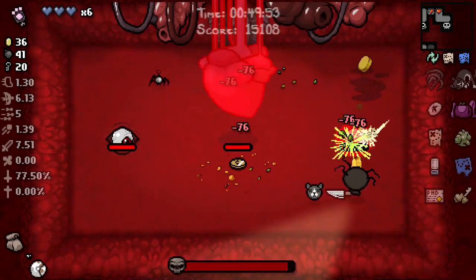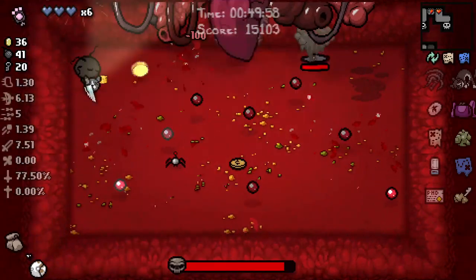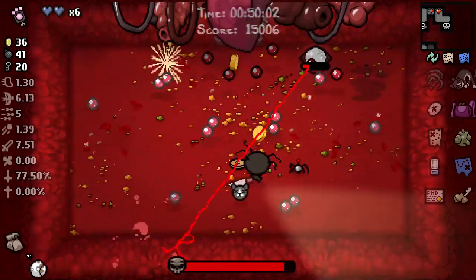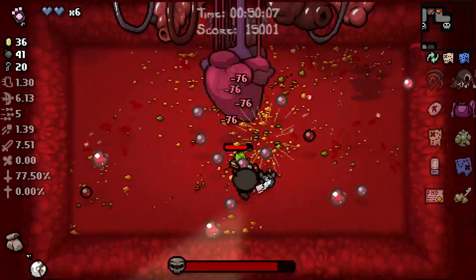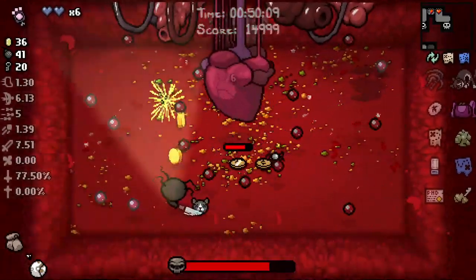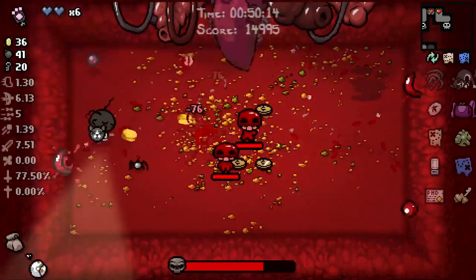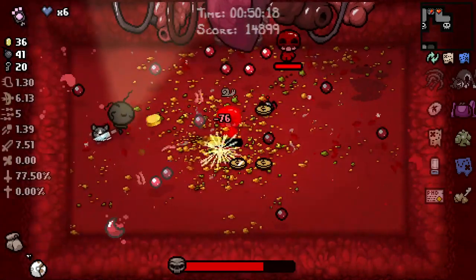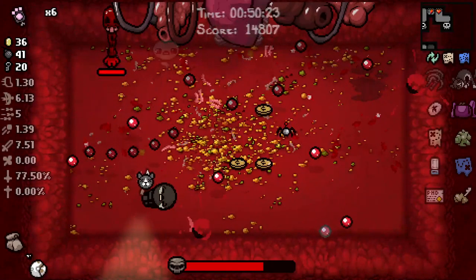You know what? Let's try it. Mom's heart. I know I shouldn't be trying it because I don't have the damage to be doing this. Yeah, see, I've already taken a soul heart of damage. But... Come on, damn it. I was hoping to dodge that one. Damn it. Okay.